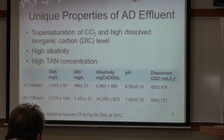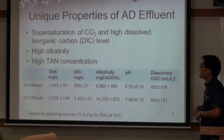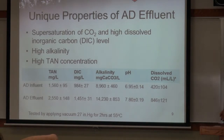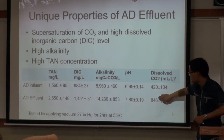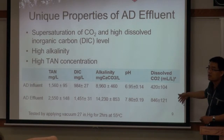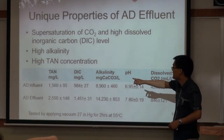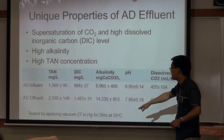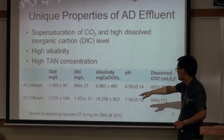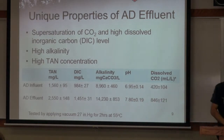When we looked into the properties of the ADL effluent, we noticed high alkalinity, high CO2 concentration in the liquid, high bicarbonate concentration, and high ammonium concentration. Analysis shows about 850 mL of CO2 dissolved per liter, which is close to a 1:1 ratio. The dissolved inorganic carbon (DIC) is more than 1,000 ppm, alkalinity more than 10,000 ppm, pH around 7.8, and ammonia concentration is also high.